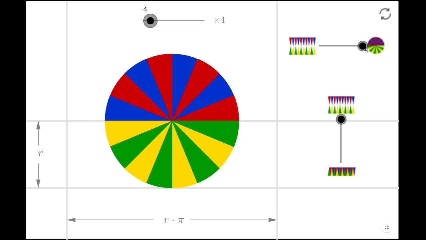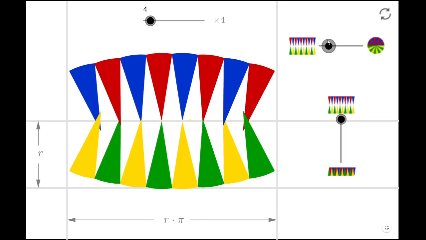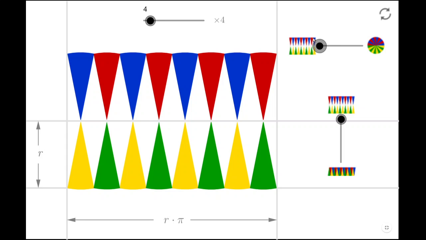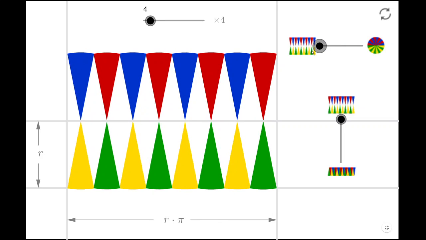Okay, now enough talking. The circle is divided into 16 parts. I'm going to put these parts separately, so it will look like this. Do you see that? I'm putting the parts separately. Now what do you see? The whole circumference of the circle was 2 pi r. Now the circumference is cut into halves. This above 2 pi r is cut into two parts. The base here is pi r, and here also it is pi r. 2 pi r is cut into 2. Okay, just keep that in your mind.